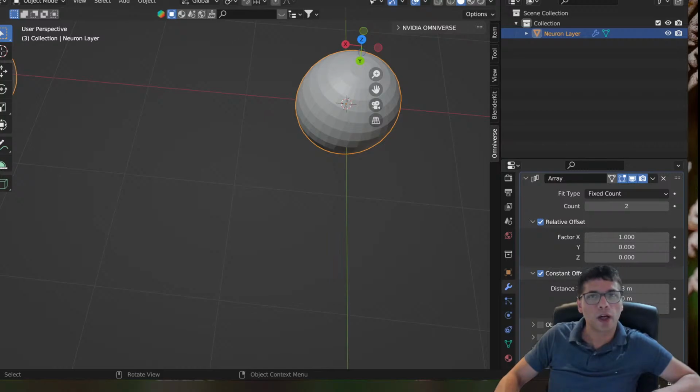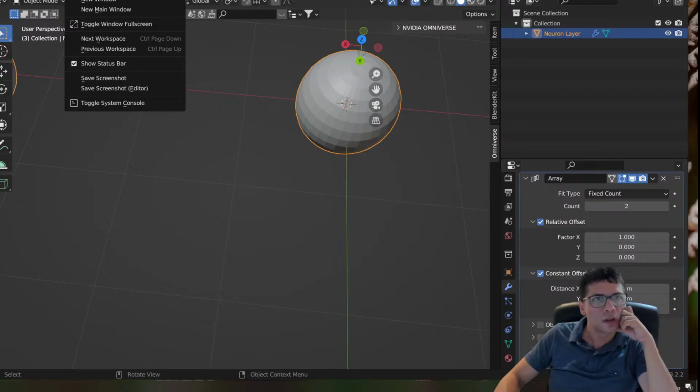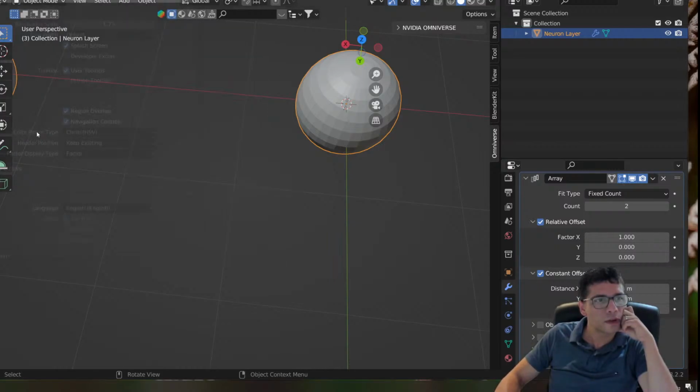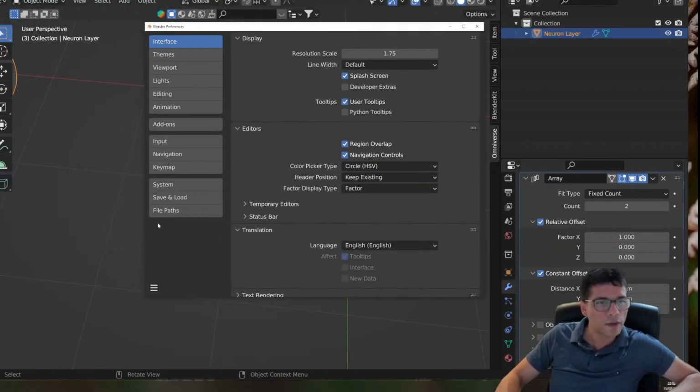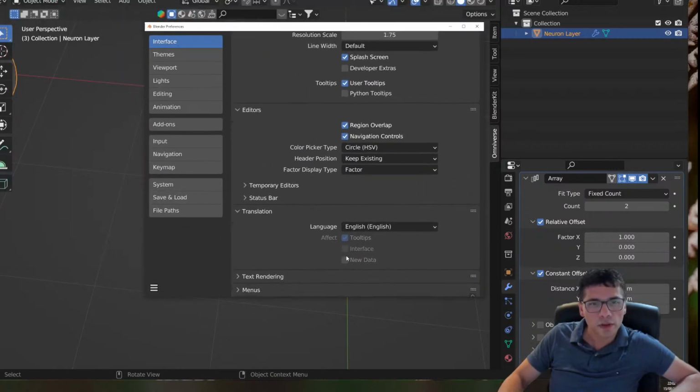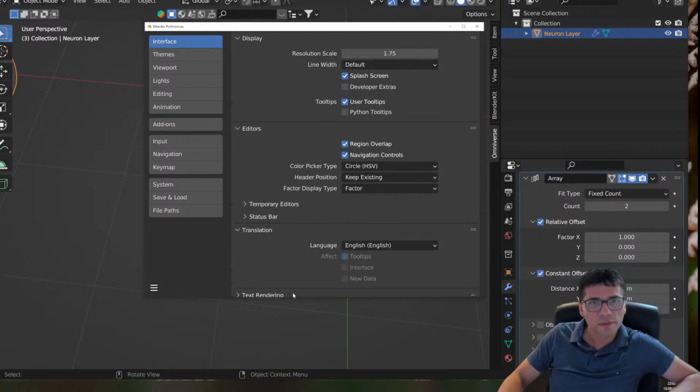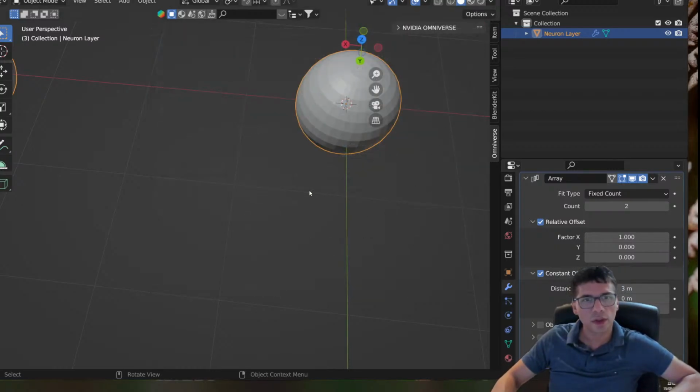I need to set up, there's something in Blender that allows you to see what each property is, what is the name of each property in Python. And I need to enable that. So where's the preferences? This window, edit, preferences. So there should be a Python Tooltips, yeah? Yeah, here, right. So I specified Python Tooltips and I should be able to see the property. Yeah, you can see it now.